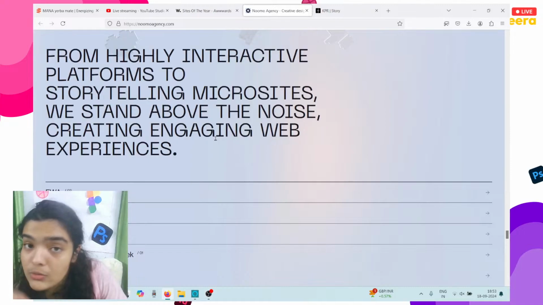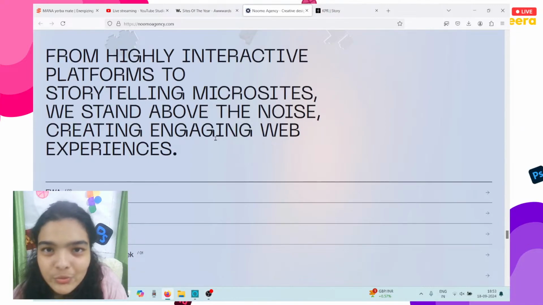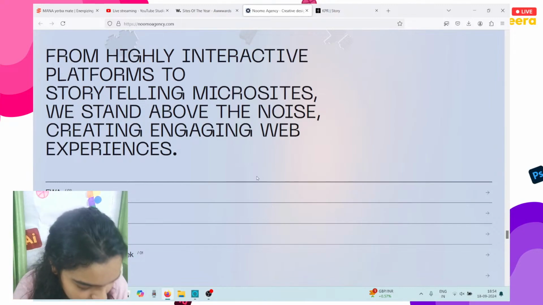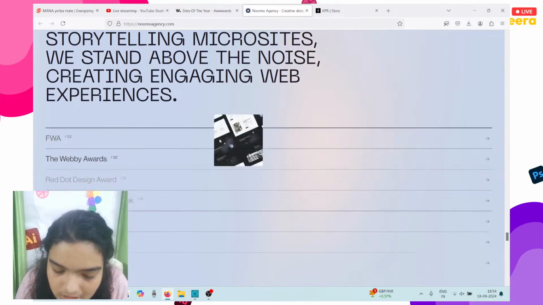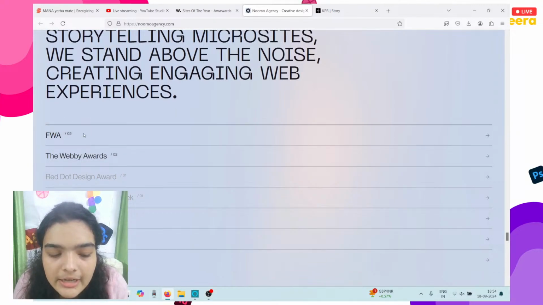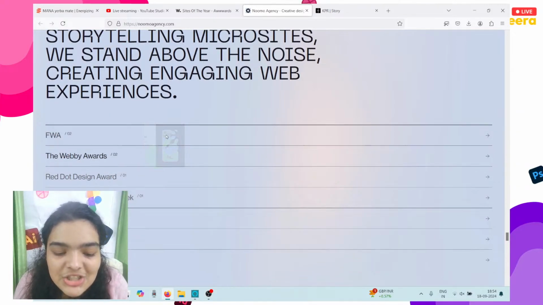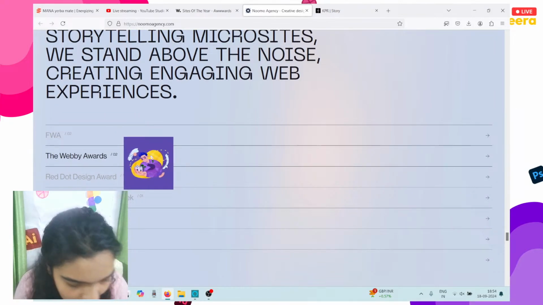Something that we were yet to see, which is now happening, is we are now taking a look at accordions from an award site, which is a first for all of us. Let's just take a look. And this effect is such a hidden effect. People don't know about it enough. Once you hover over one of these elements, it changes into this beautiful image, which is so fun to look at. Super duper nice, super duper fun.